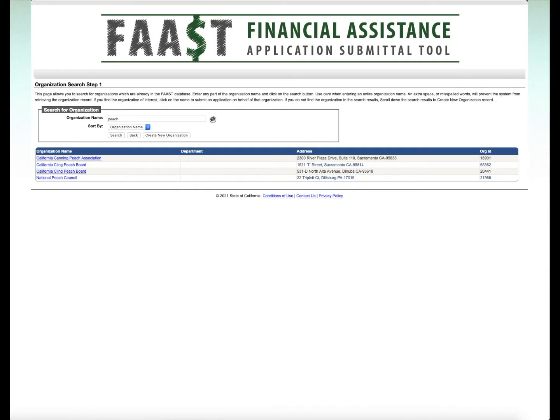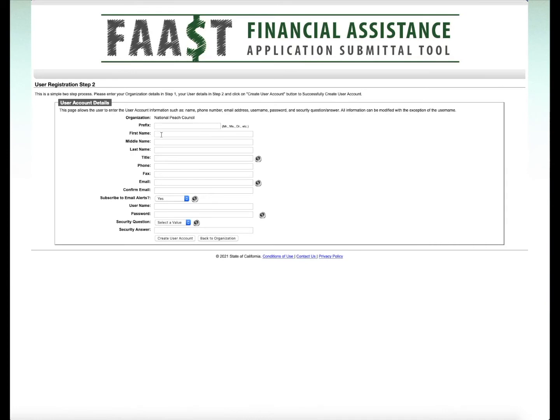If you search for your organization and nothing shows up, you can click this button to create a new organization, and it takes you to a page where you can enter your organization's name and the address of your organization. I'm going to go ahead and choose an existing organization today, and it's going to take me to a page where I enter all of my user details and contact information.